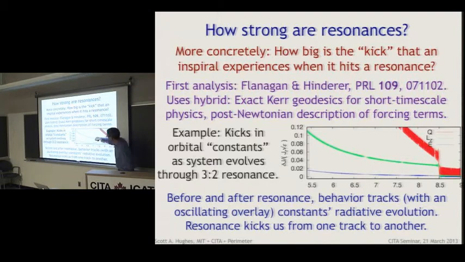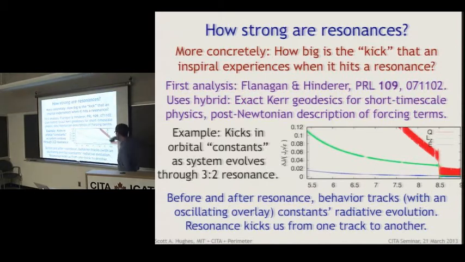And we see, so this is showing the orbital quantities that would be constant in the absence of the self-interaction, how they behave as you move along relative to their unforced variant. How does it work for a post-Newtonian description to get all the resonant interaction? You get that because you are treating the orbits exactly. It's just a forcing term that you're treating in a post-Newtonian way, which is a cheat. I'm going to come to that in a moment. That is actually the biggest concern with this.